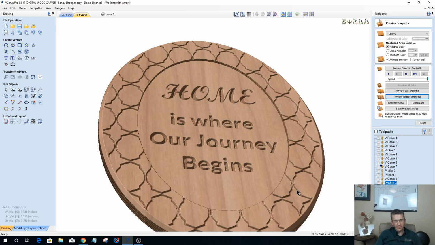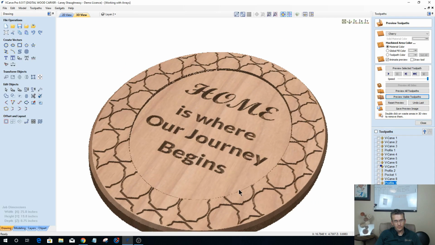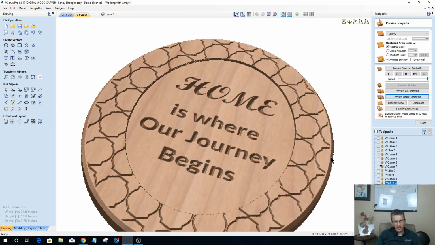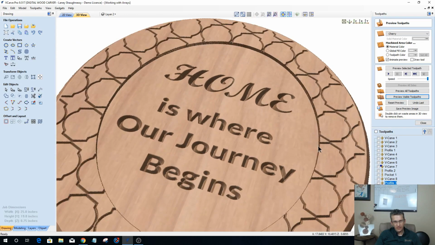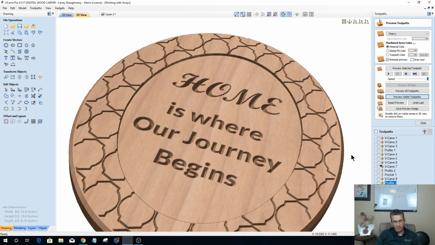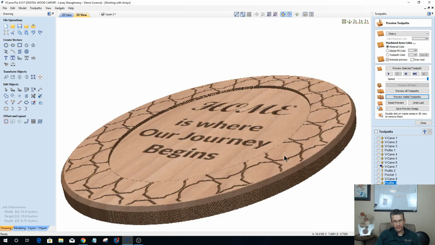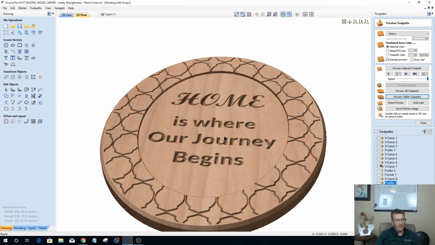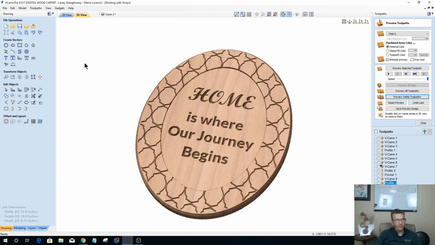Let's get rid of this. I wanted that chamfer to come back a little bit, but my bit won't allow for it. If I go any further, I won't get that nice transition from here to there. But still, I would finish that off with a chamfer or a round over. A nice round over wouldn't look too bad either. But that's how I'd finish that one off.